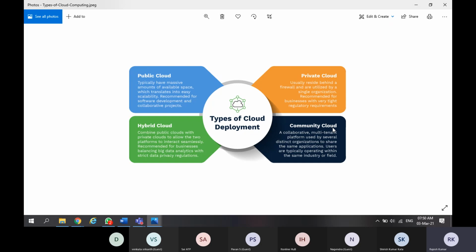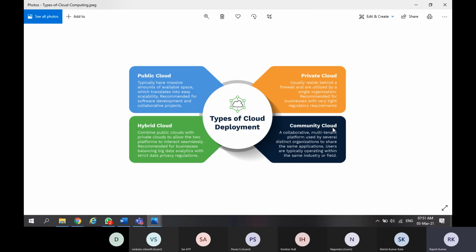The same way, in community cloud, the people are interested in some specific topics. Let's say I always work on Android applications. I never touch iOS and I will never touch another OS. So if you want to know the latest updates of Android applications and create something new in Android applications, then you can create a separate cloud called community cloud where you define all your Android applications only, no other applications. Then the other people who are interested in your applications can join this cloud network. This is how community cloud came, like how the Facebook groups are there.